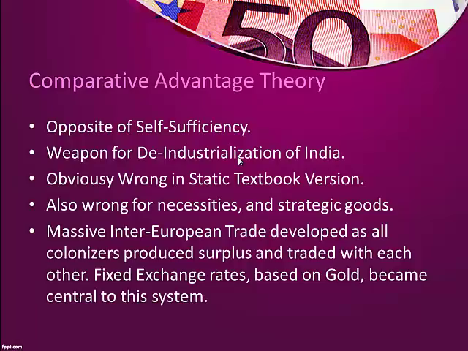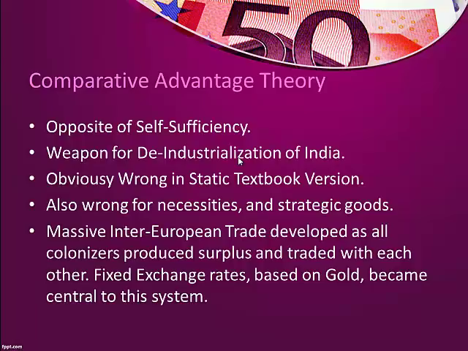Now, actually, India was a highly industrialized country. If you look at Kennedy's book, Rise and Fall of Great Nations, before colonization, India was producing nearly 20% of the industrial output of the world. So the process of colonialization deindustrialized India. So the idea that some countries are good for producing raw materials and others are industrial, this is obviously wrong if you think of it in dynamic context.